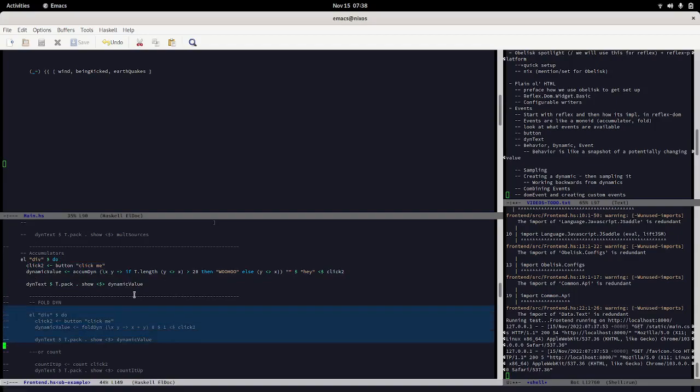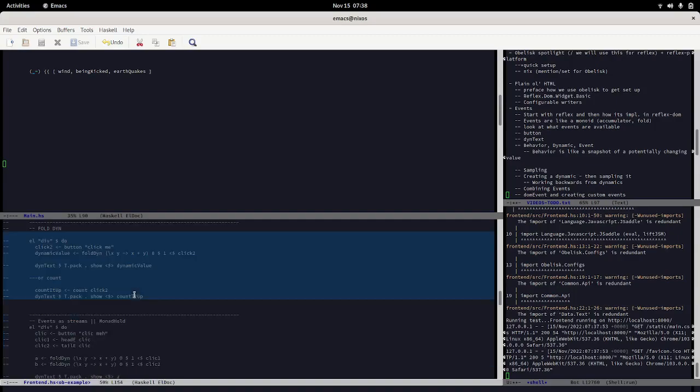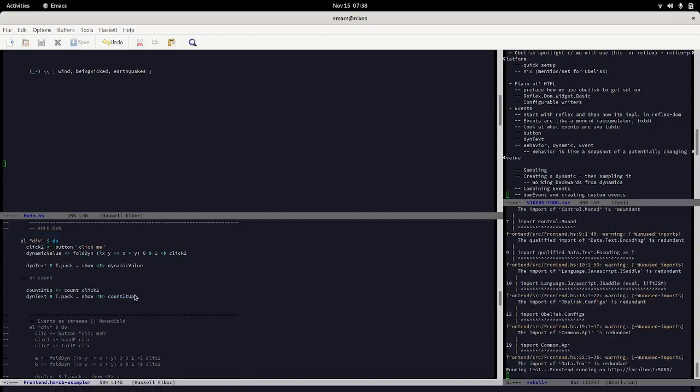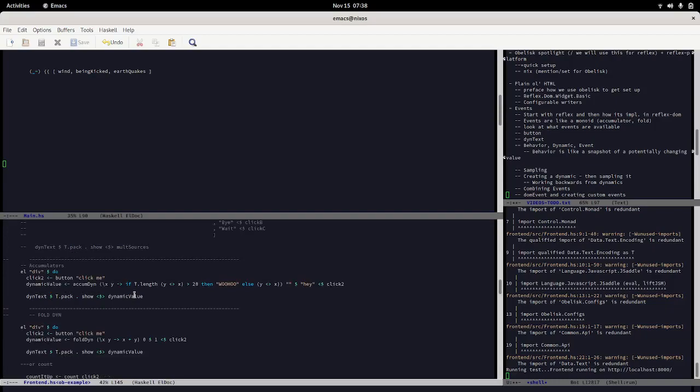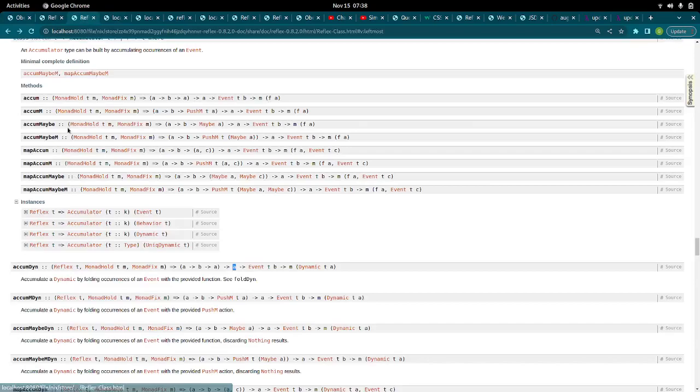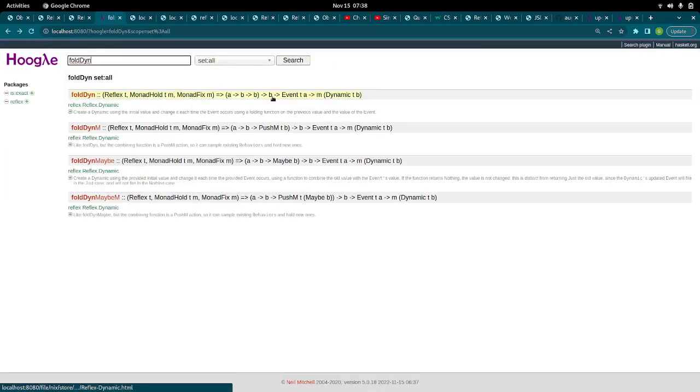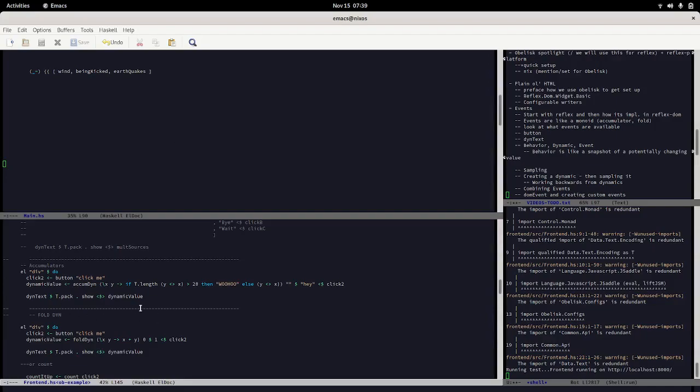And so continuing on, I should talk about fold dine and count, which is really just very much verbatim what we're doing here with the cum dine. A cum dine and fold dine are pretty much just flipped arguments. If we look at the type of a cum dine, it's A to B to A, whereas the other, fold dine, is A to B to B. So, exact same result that you're going to get. Both create a dine by folding over a series of events, right? And what's cool about that is that these events are happening over time, but we're still folding over them. I tend to think that's pretty cool.